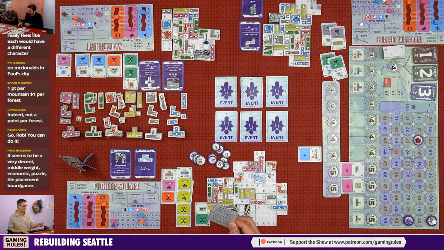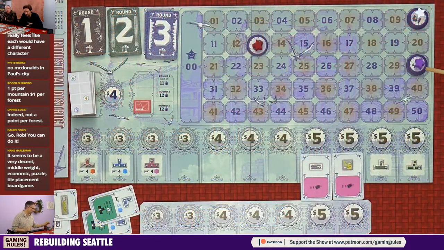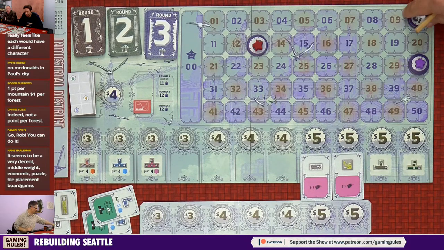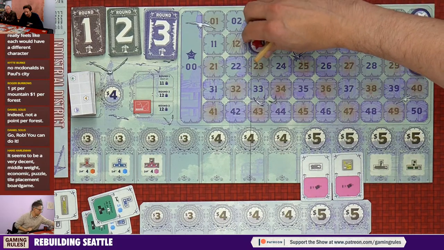And I think that's it. If it was tied, it would be the player with the smallest population that wins. But we have our final scores. So purple with 150. Each of these is basically 150 plus 30. So 180, 180, 180. White next, Rob, with 160. And then Arthur with 113.